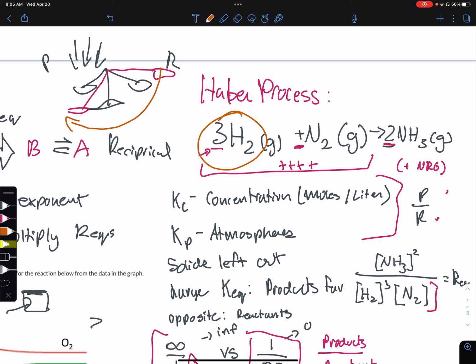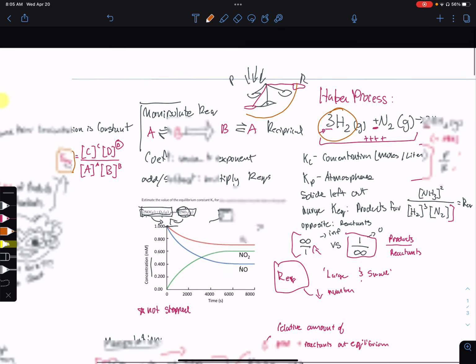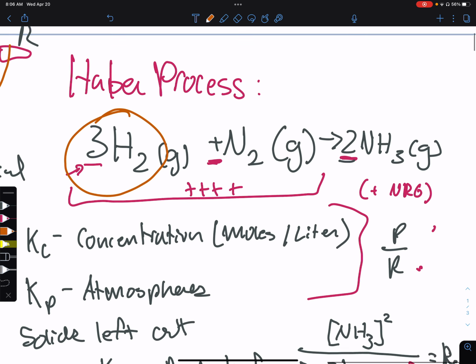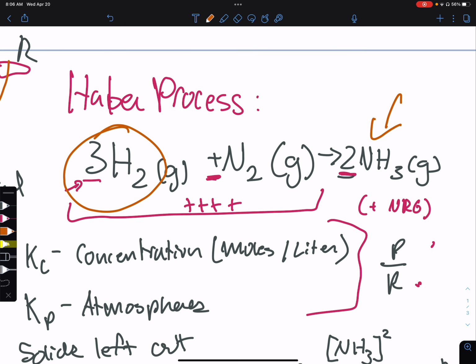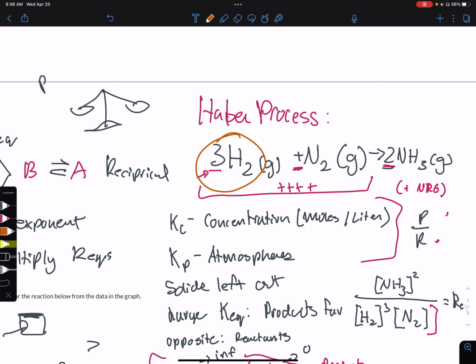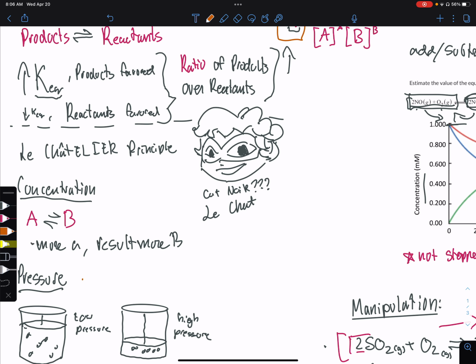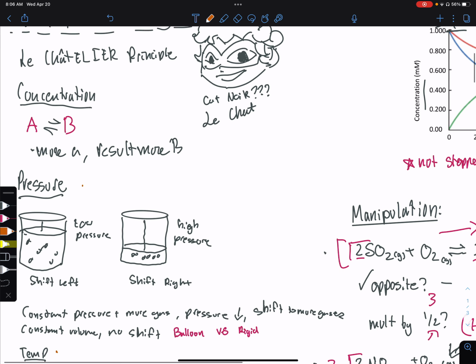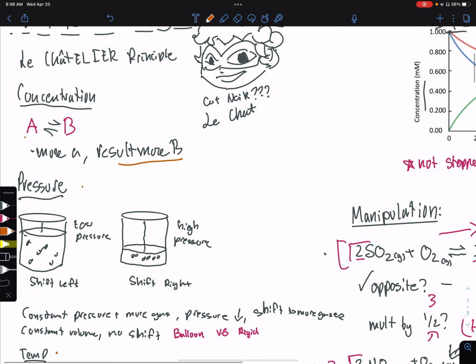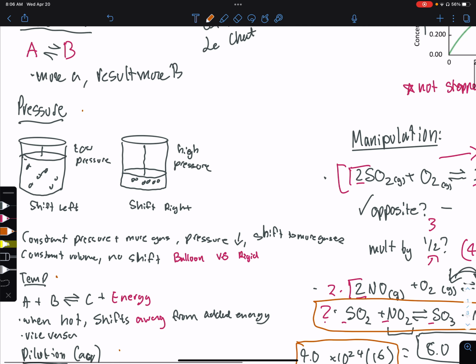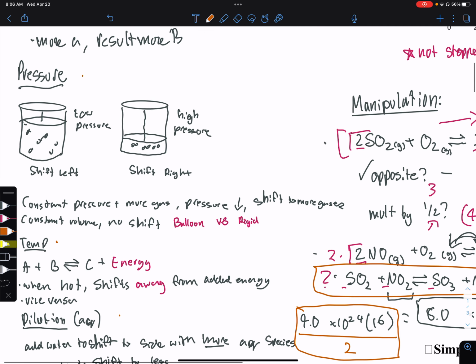All right, that's pretty much how it works. And obviously, vice versa, if I added a lot of this, then a lot of reactants would be, quote unquote, made. So that is what's happening there. And it's pretty simple. More A results in more B. Huh, couldn't have put it in better terms myself. Except I did.